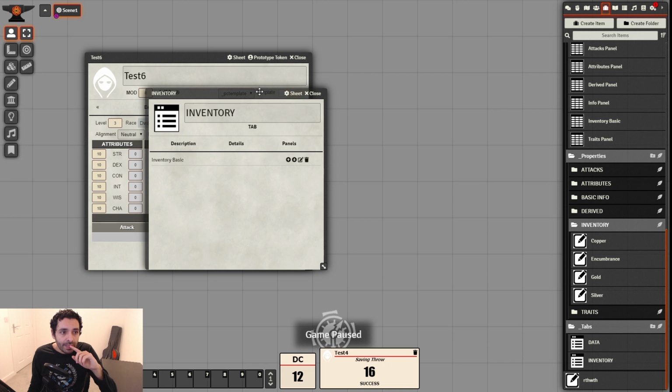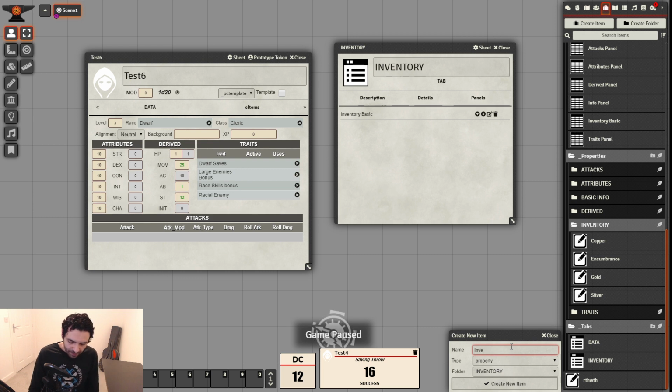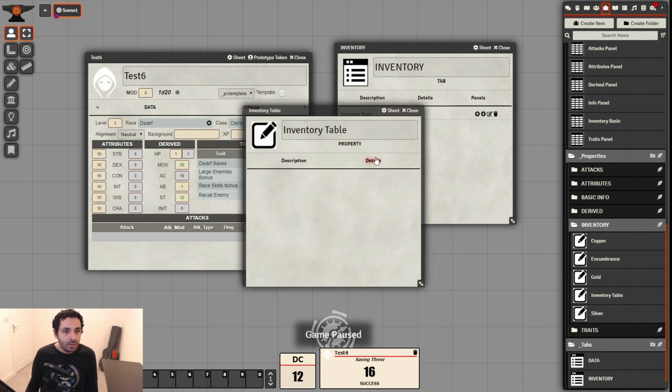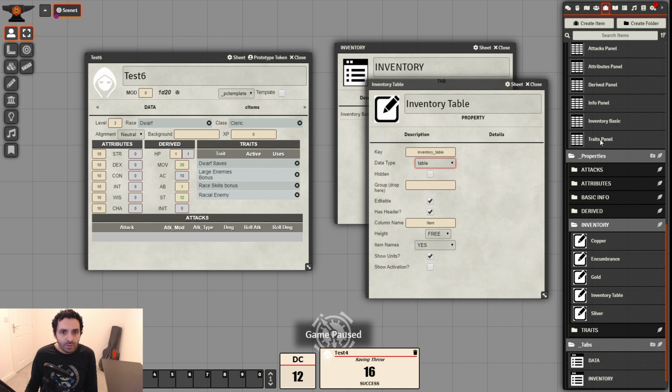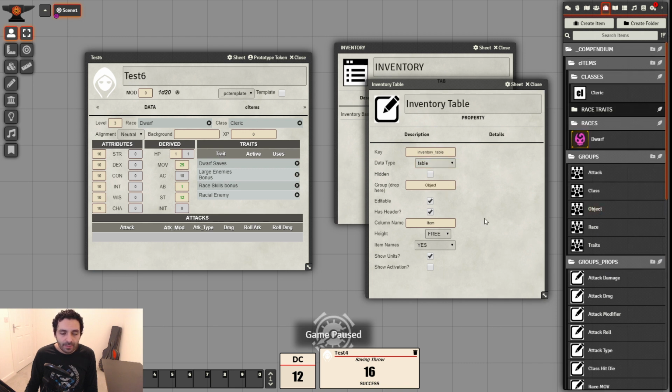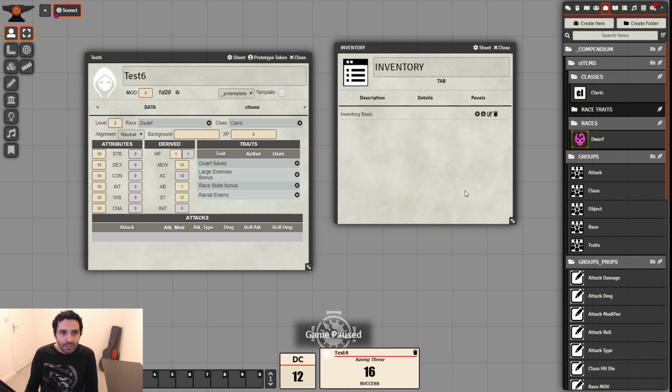So that's fine. We're going to create a table for this here, which is going to be called inventory table. There you are. Inventory table is the key. It is a table, so important here. So we're going to drag the object group, editable by the player. Okay, you can remove object. Has a header, yes. Column name is going to be object. Height free. Item names, yes. Show units, yes. Show activation, yes, because we can have a potion or something like that and the player might want to use it. So that's it, inventory table.